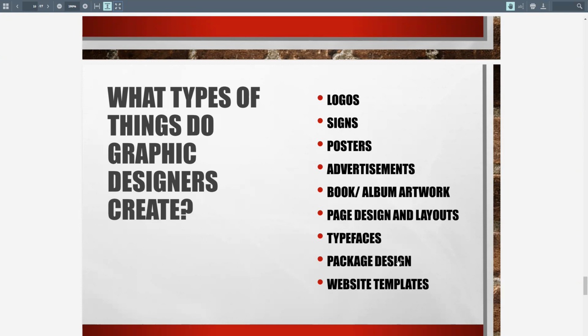Package design. Amazon has kind of a boring package. I wish they would amp it up a little bit, but that is a package design. Someone had to make that blue bubble wrapped looking package. One of my favorite package designs is if you run, or if you've ever seen the Brooks shoes, their boxes are really cool. Let me see if I can pull one up really quick. Brooks shoebox. They always have really fun little running graphics on them. Whoever made them is a genius.